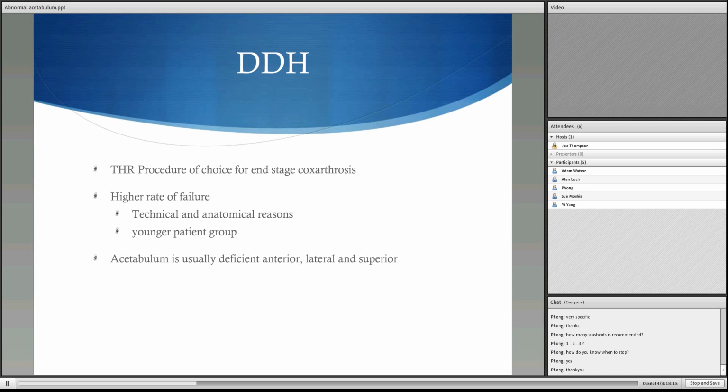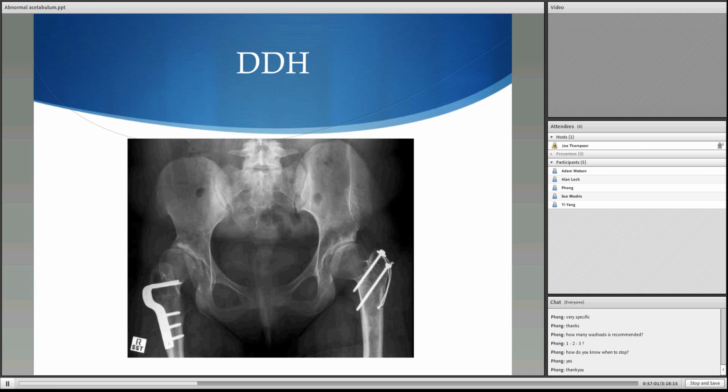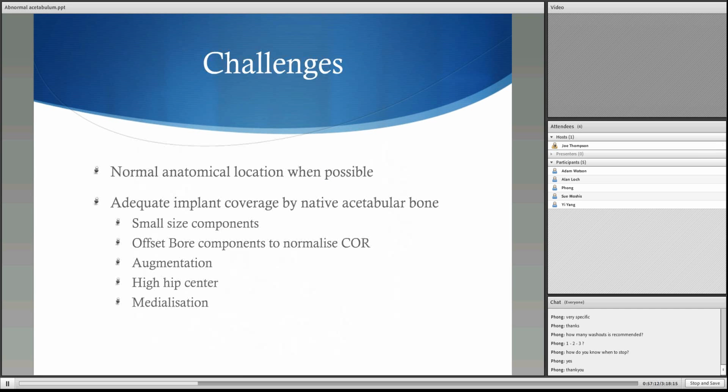Talking about acetabular reconstruction and total hip replacement where the acetabulum is abnormal. And I'm going to be talking about a number of conditions. There is quite a lot to cover, so I won't go through every condition in great detail. And that includes DDH of the hip, protrusio, metastatic disease, the post-radiation acetabulum, indications for hip replacements in acetabular fractures, and lastly, hip fusion.